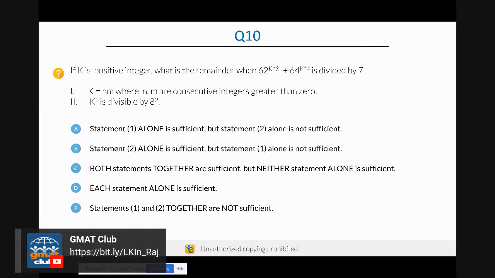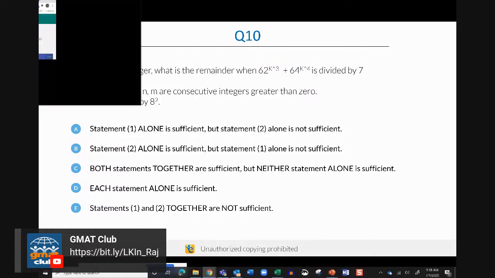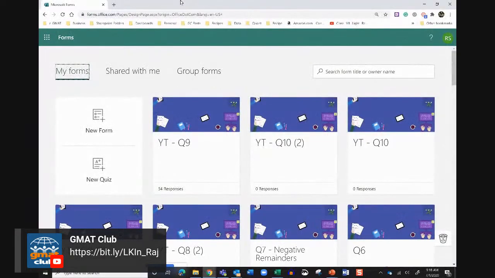Perfect. All right, so we have the responses right now, and let me share the screen with you over here. I'm going to share my screen, and let's make sure we get the right screen in there as we do that.